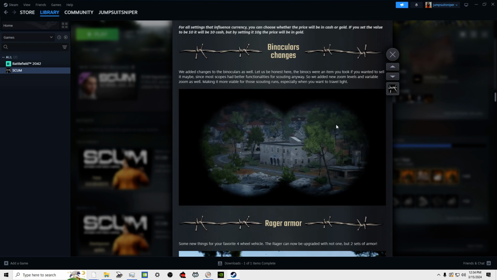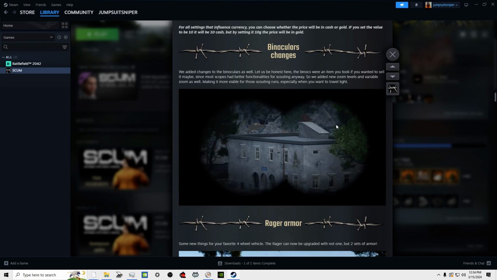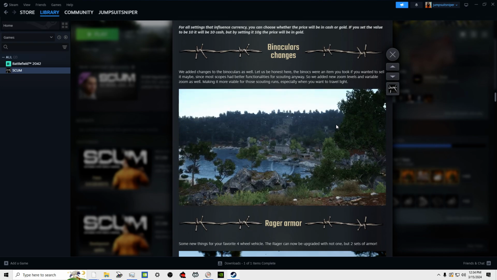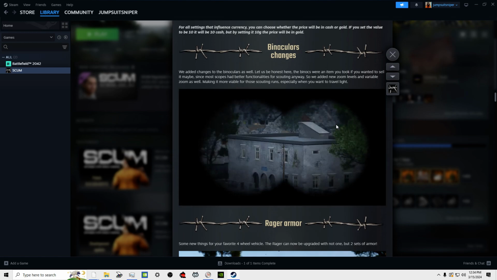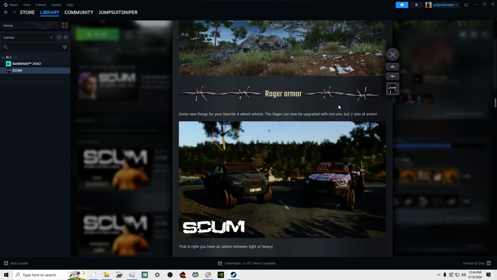Now, they have a zoom on them, which could be more worthwhile than before. That being said, if you have a rifle, like an M82 scope, you can zoom in and still see pretty well. Let's be honest, the binocular line you took if you wanted to sell. Oh, there you go. Since most scopes have better functionalities for scouting anyway, we added new zoom levels and variable zoom as well, making it more viable for those scouting runs, especially when you want to travel light. Okay, I'll go along with that. Thumbs up on that.